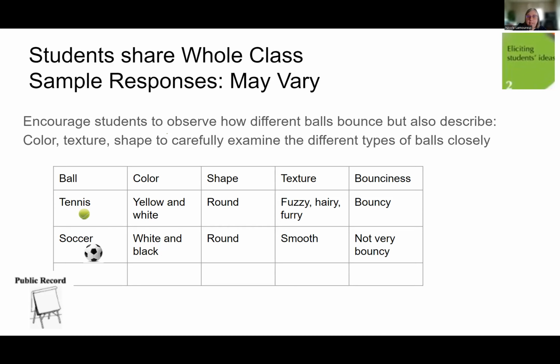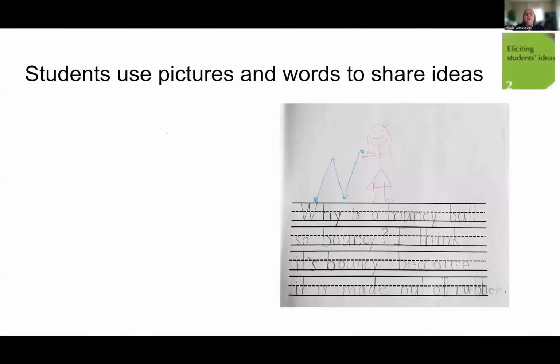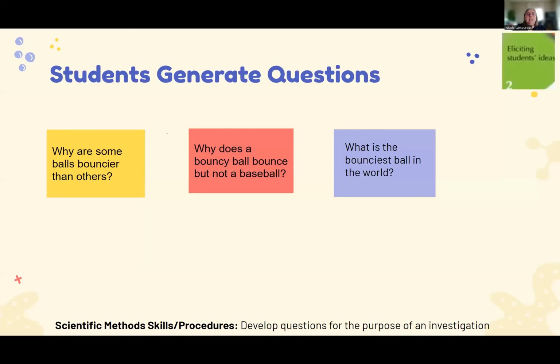So there's that familiarity. Now, our students in grade 2 have to develop questions for the purpose of an investigation. This is going to be a year-long process. I used to do this with grade 4s because I had them plan, and your students are planning an investigation. So I would have them at the end of this, like, what are their ideas? As they're drawing, as they're writing, I would walk around and ask probing questions.